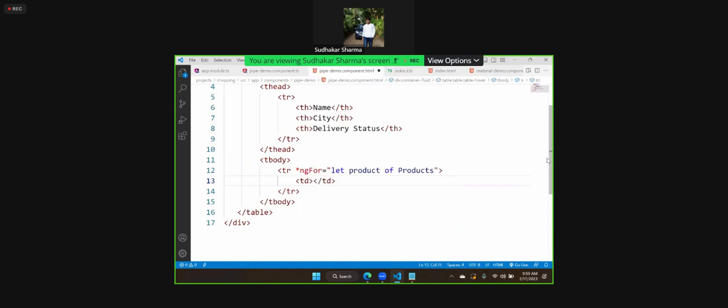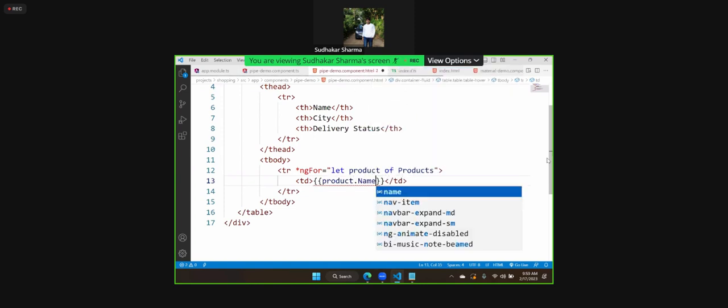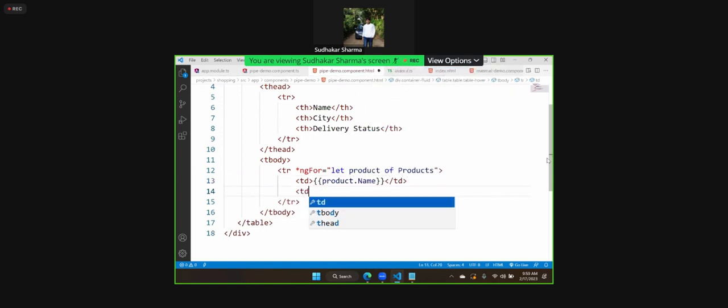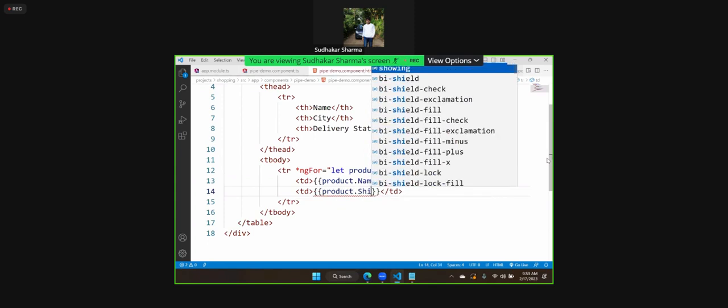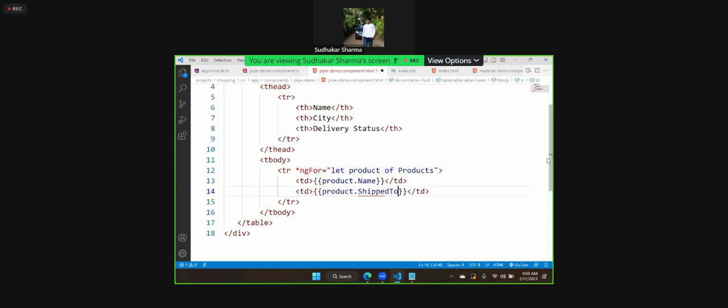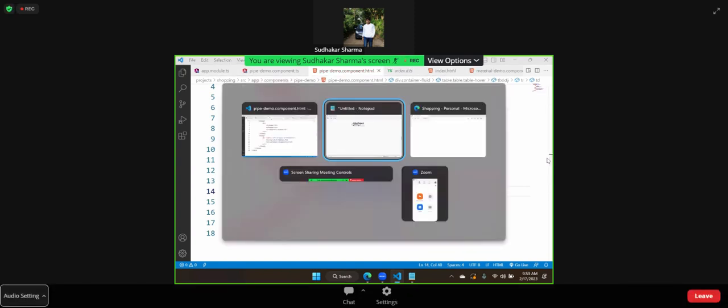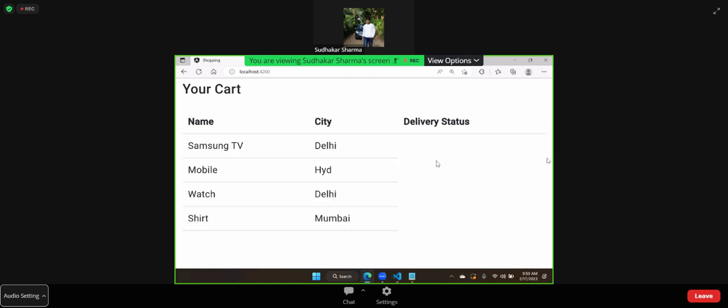And we need to print the first cell. In the cell, I need to display the product name. I am displaying product.name. And in another cell, I need to display product.shippedTo. shippedTo contains the city name, right?